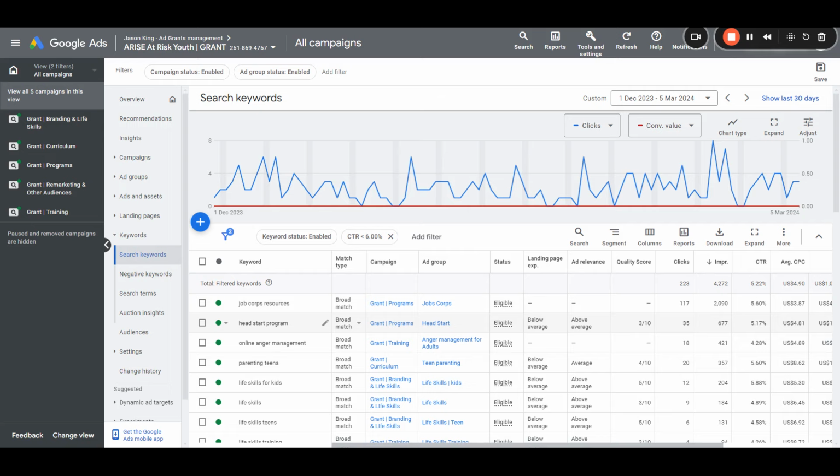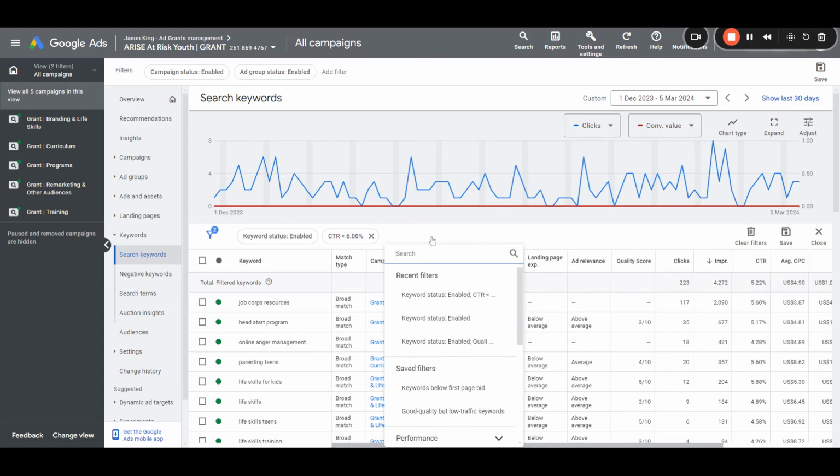These are bringing the average down. So these ones I might want to fix. I might want to look at the ads, figure out why there's a low click-through rate, figure out whether they're really relevant to the keyword, and see if I can fix this in some way. Maybe I need to add more extensions. There are various ways to fix low click-through rate. But the other thing I could have done was simply add a filter.